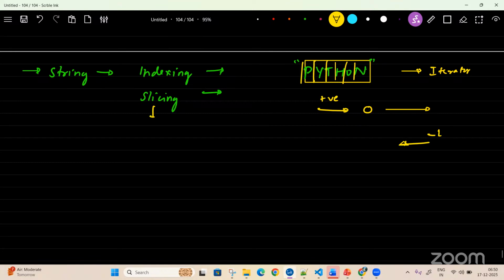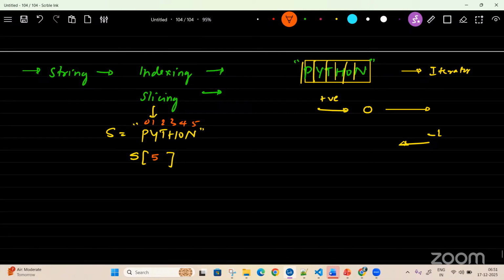Then slicing. Along with indexing to access any element, suppose I have a string s is equal to Python. If I need to access an element, I will write s of, in square brackets, whichever value I require. Since we have 6 characters and 5 as the max index, the maximum index I can access is 5, so I will give 5.